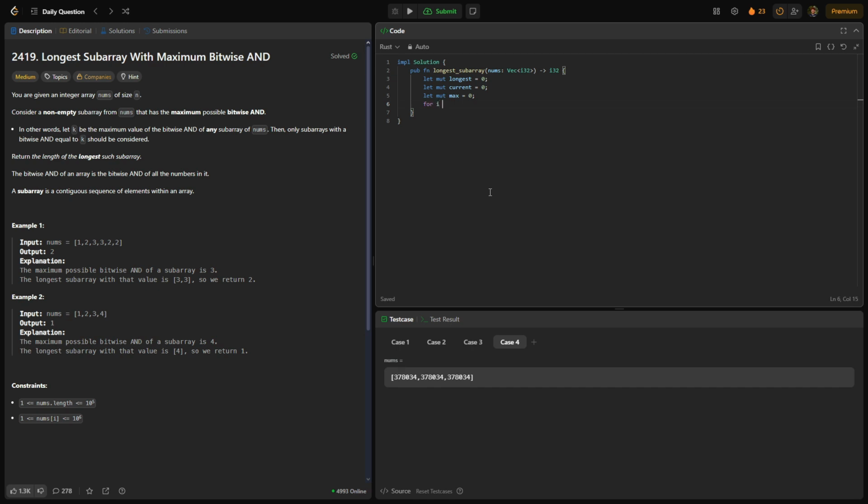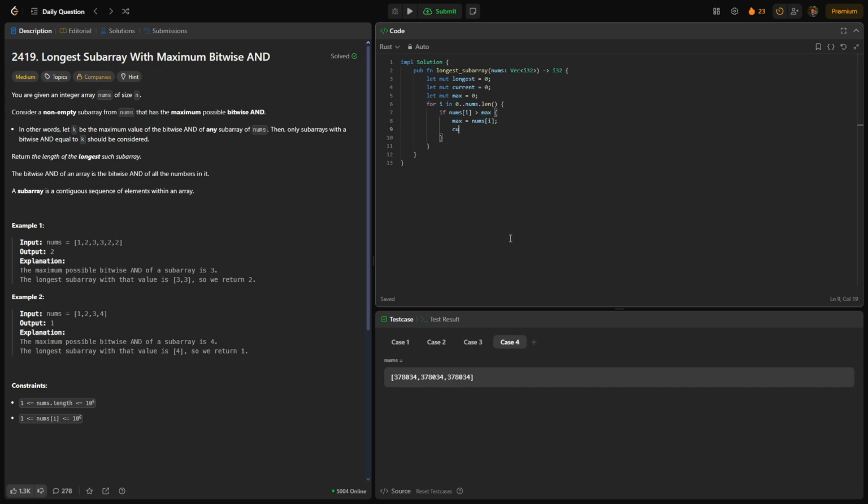So for each index i from 0 to nums.length, we are going to check first if our nums of i value that we're currently looking at is greater than our previously established max. If that's the case, we need to reset all of our values, right? So max is now going to equal whatever our newly identified maximum value is.